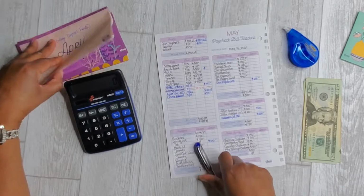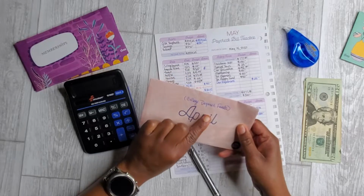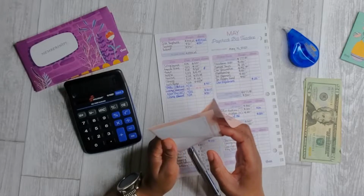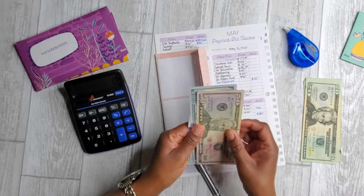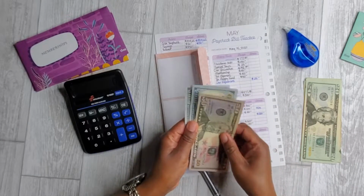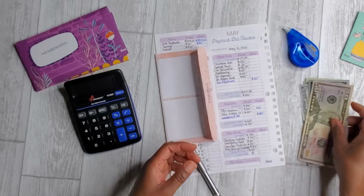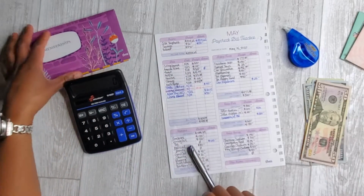Also, I have an envelope that I set aside for my daughter's college deposit fund. She is supposed to submit a $500 deposit for her first year to lock in her tuition. And so I've set aside half of that and the other half will come out of this week's pay period. So I have 100, 250 added to my amount here. Set that to the side.